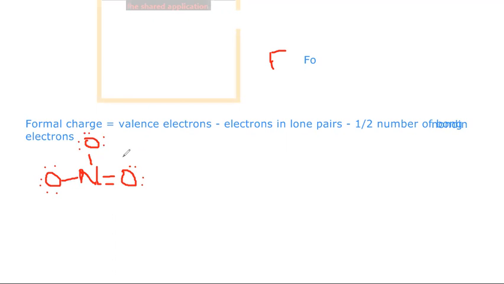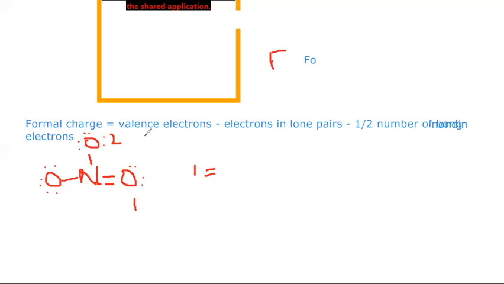If the charge is not written over here, you can also calculate the charge. That's why this is called the formal charge, which formally charge is going to exist in this molecule. So first, let's calculate the formal charge of this oxygen. I am numbering them just to differentiate between this oxygen, which has a double bond, and this oxygen, which has the single bond.